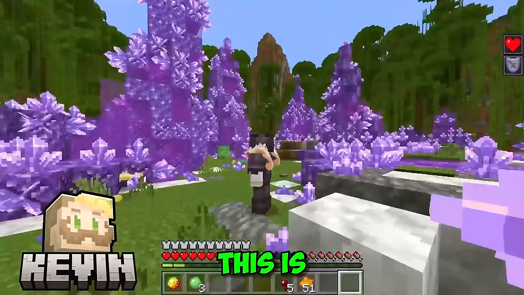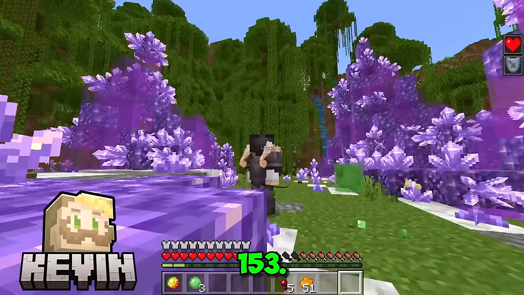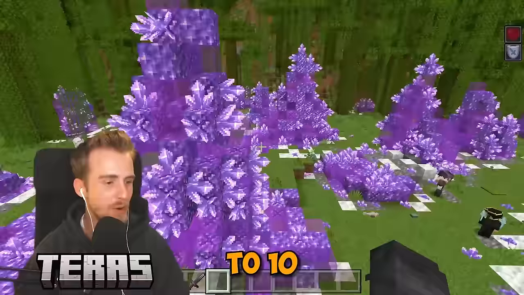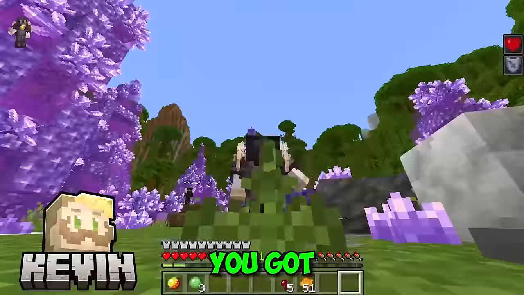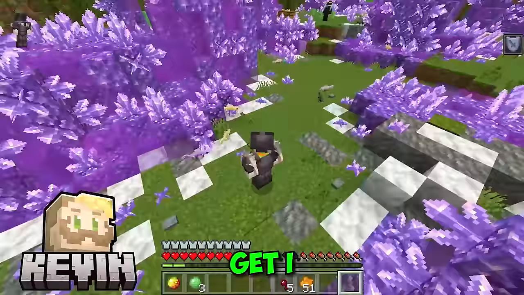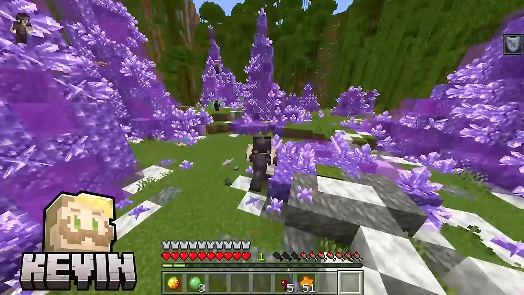This is a solid 84 out of 153. No, no, no. We're not doing it this time. No, we're okay. Zero to ten. Oh, you got me. How do you get rid of them, by the way? I can't get them to jump off. Yeah. Why would you want to get them off, Kev?